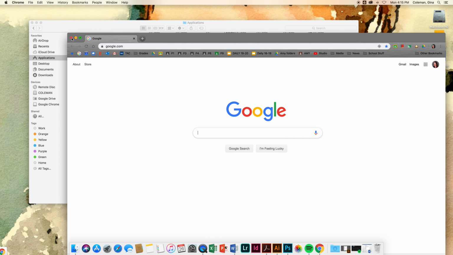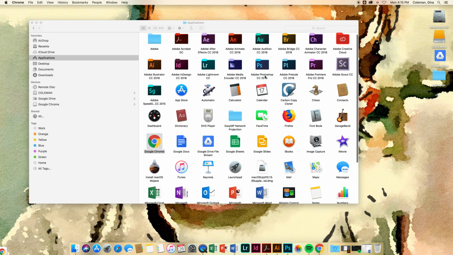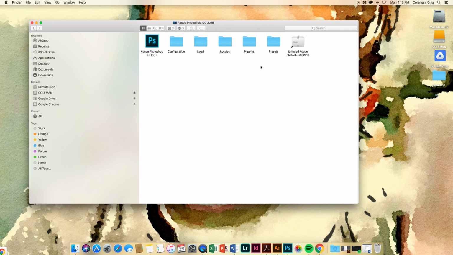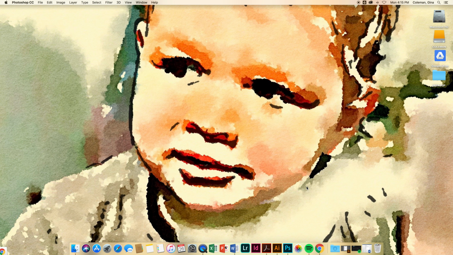The other thing I want you to open up is your Photoshop. So you should go to the Adobe Photoshop CC 2018, double click that, click on the Photoshop icon. Your Photoshop icon will pop up in your dock down here, and you should have Photoshop and Google Chrome ready to go in your dock. To keep them permanently in your dock, you need to right-click it and choose Keep in Dock under the options menu. So if I right-click on my Google Chrome right now, options, I want to make sure that Keep in Dock is checked. On Photoshop, options, Keep in Dock is checked, okay?